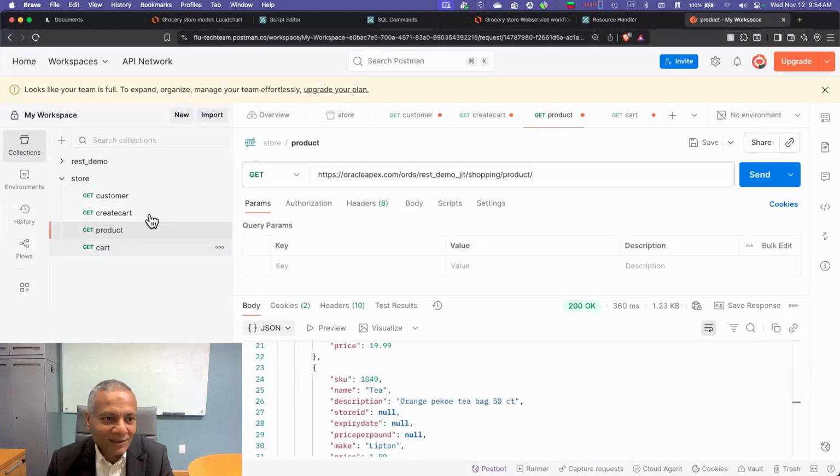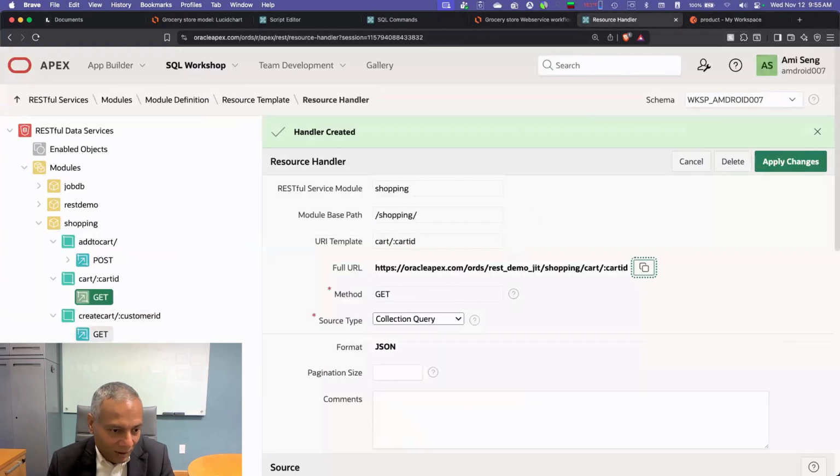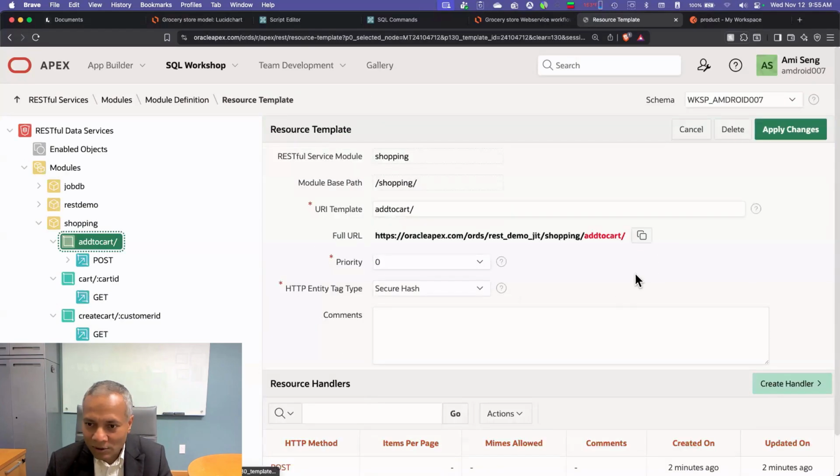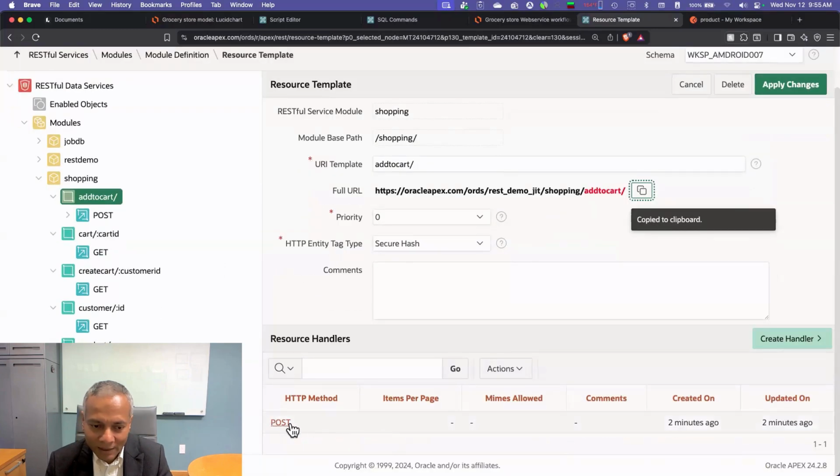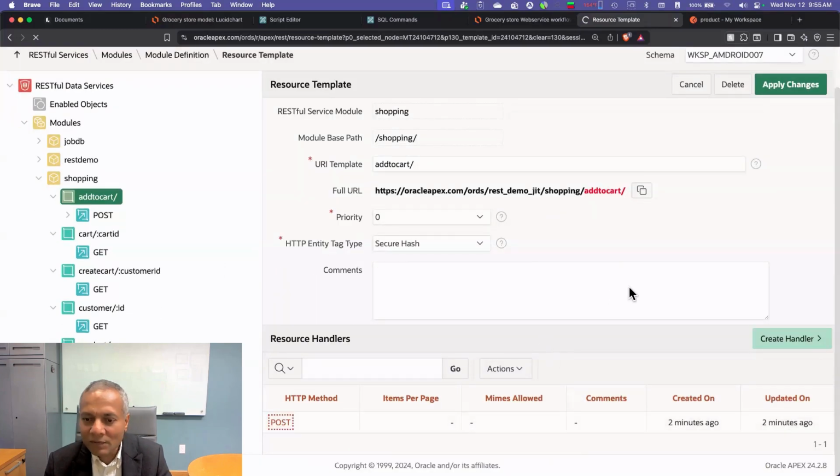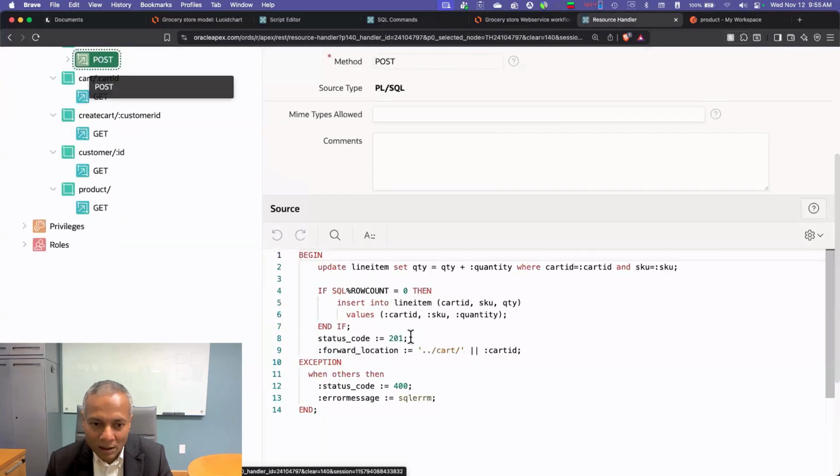Okay, so let's go ahead and go back to my resource handler for our add to cart. And this is a post, so we will copy that. And remember, the parameters that we need for this post are cart ID, SKU, and quantity.